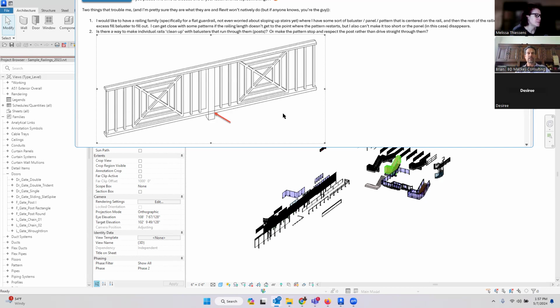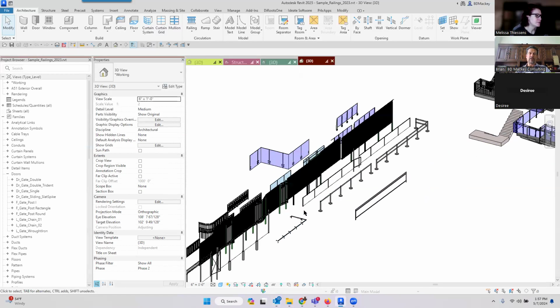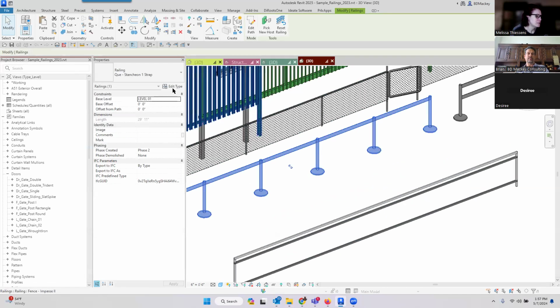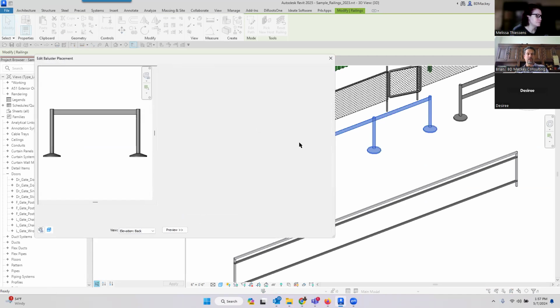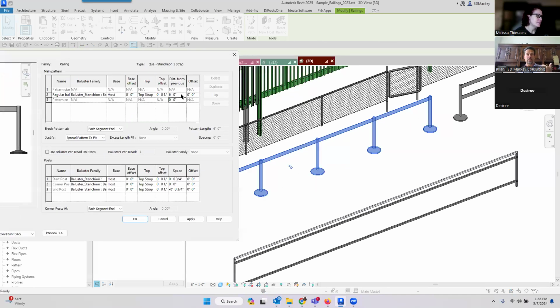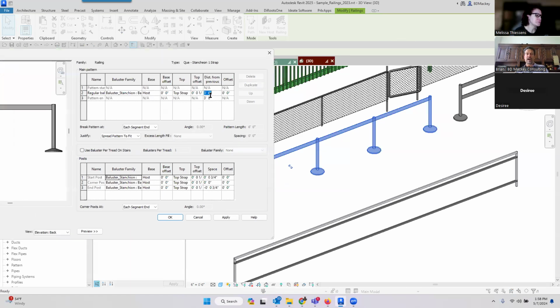The other question that came up is, how do I get those patterns centered when I'm looking at this? So if I come in here and start looking at any rail family, it doesn't matter which, that's using a baluster, most people do not use or even know what this value down here is for. So I've got, cool, I want this to be distance from previous at 6 feet. What the heck is this pattern offset distance from previous here? If I wanted the gap to be centered as opposed to the post being centered, I could come up here and say, cool, I want that at 3 feet and I want this at 3 feet. So I could divide that number in half.